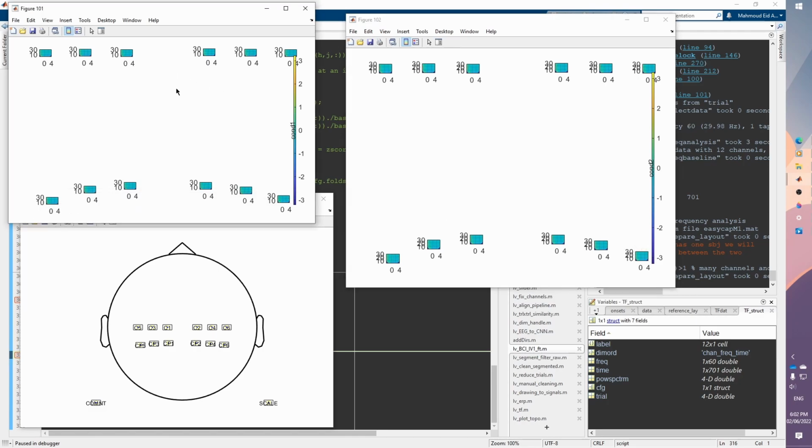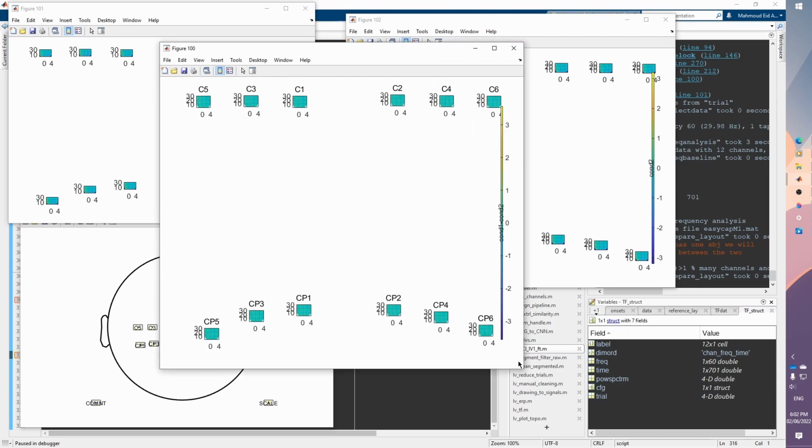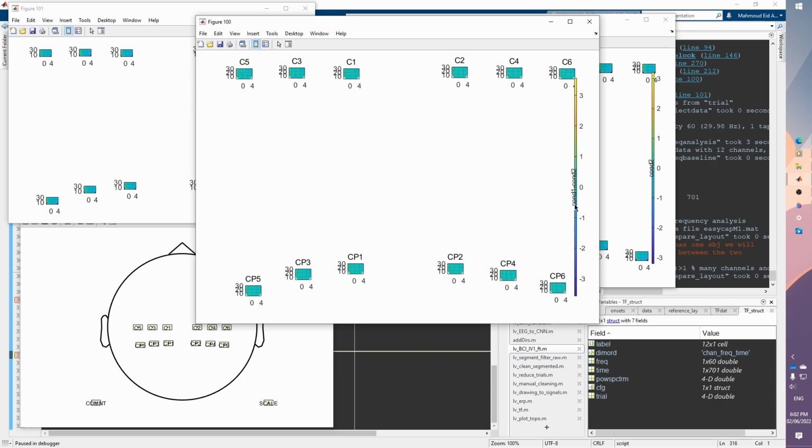And here we can see the time frequency analysis, and this is C5, so that's the time frequency analysis for C5 for condition 1, and this is C1, that's the time frequency analysis for condition 2 and C1. So that's how we read the data. And here we can look at the difference. So that's the difference between condition 1 and condition 2. So that's condition 1 minus condition 2, and we can see the result for the time frequency analysis for every channel.